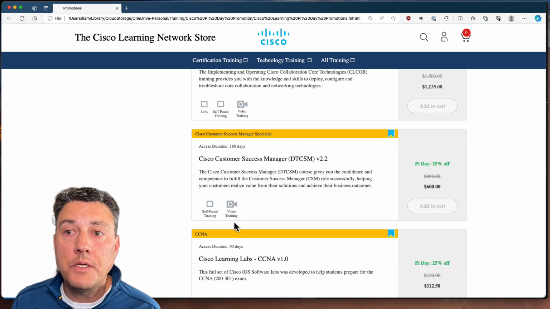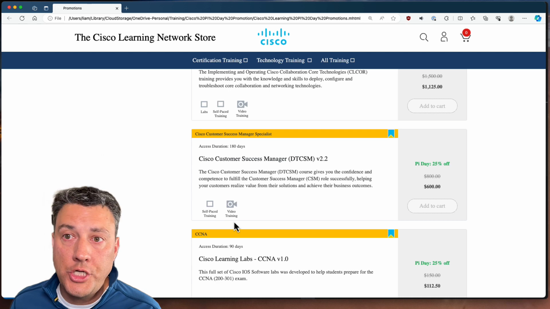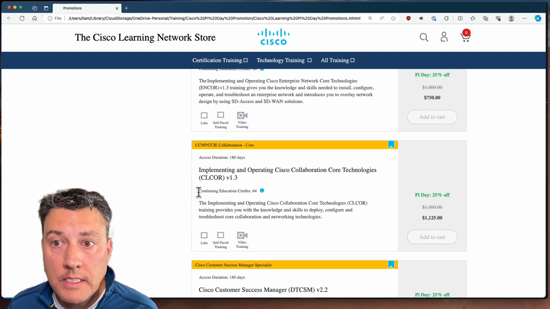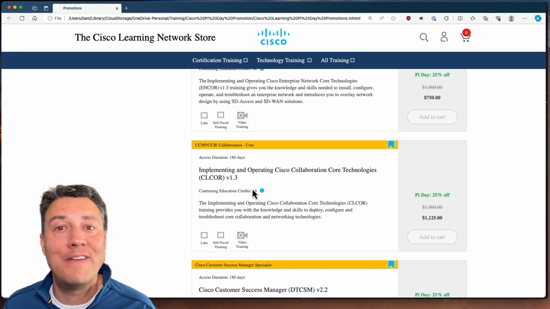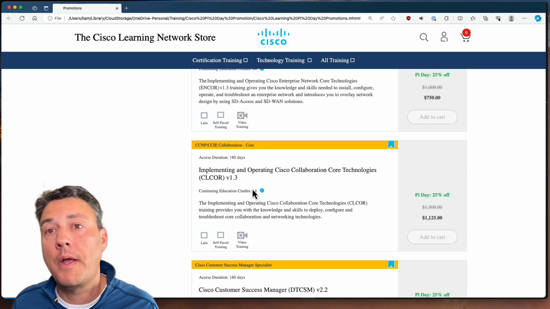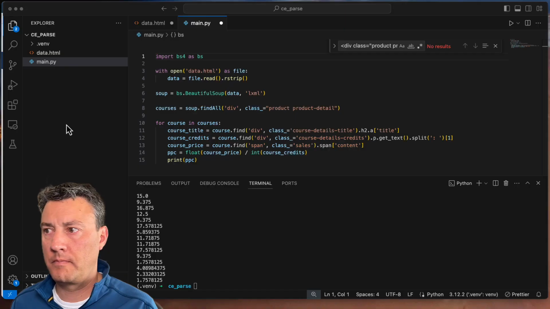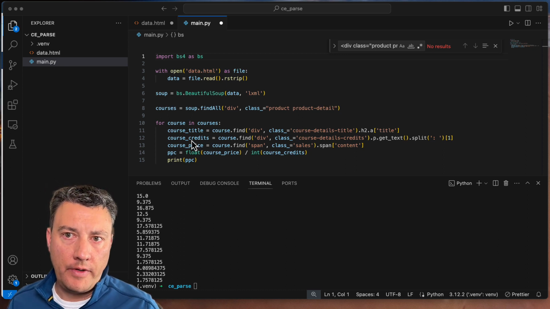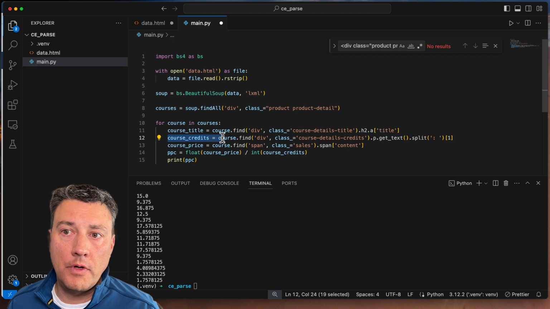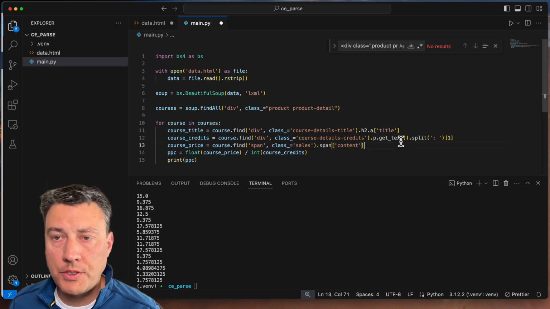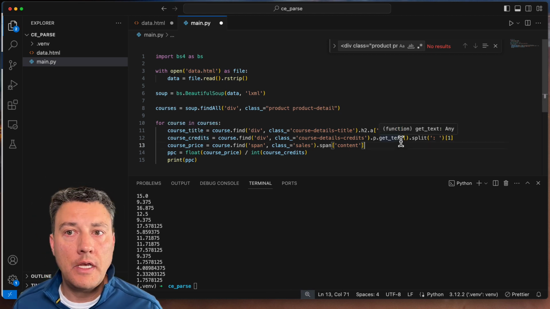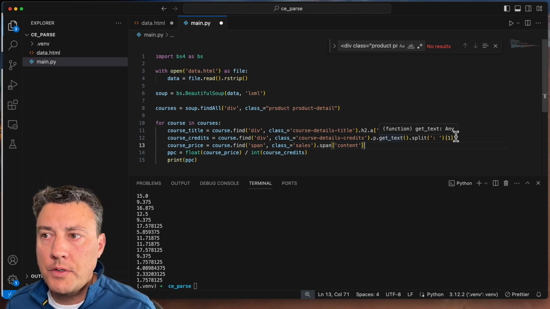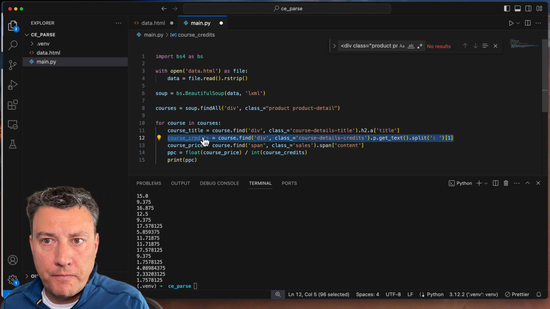So what we need to do is put in a check to see if this div contains continuing education credits, and if not, just skip over it because we really don't care. So let's do that next. All right. So the problem that we have is that some of these records don't have course credits. So what we want to do is check to see if the course credits even exist, and if not, just skip it. To do that, let's run this first.